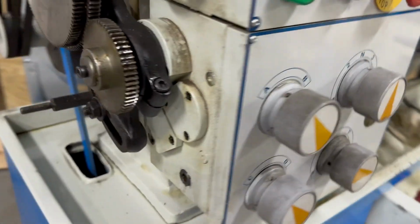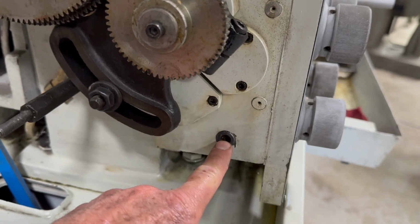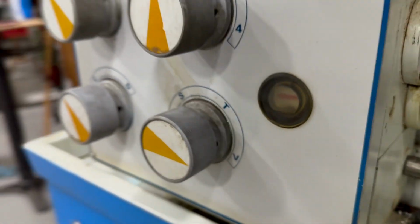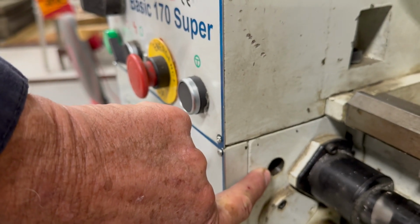The lower gearbox, here's the drain plug. Drain about a quart out of it. It's the slide level for the lower gearbox. If you look at that, it looks like there's still some oil in there. There's not. And the fill plug is right here, so that's why you need the funny funnel.